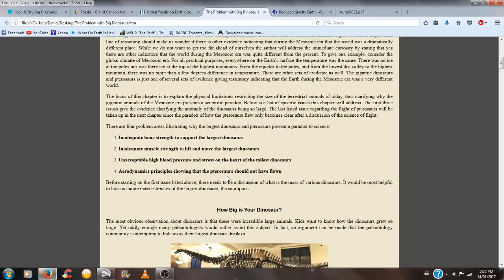The flying dinosaurs, anyways, should not have flown, right? So you see the pterodactyls and these types of animals, they were basically too heavy to fly, almost. In this gravity, they would not be able to fly. They could back when they were alive, though. So let's get back to the unacceptable high blood pressure.